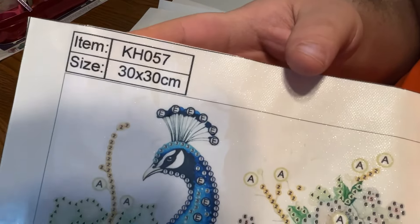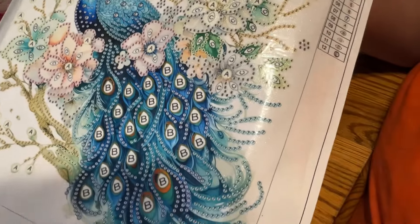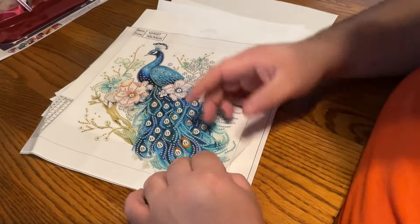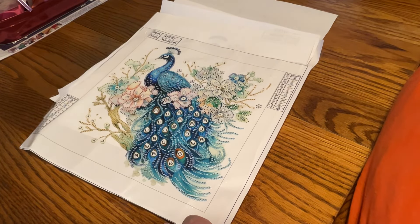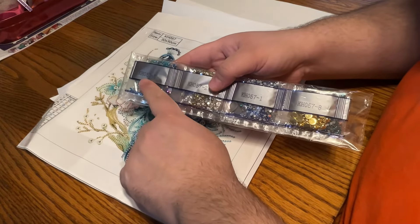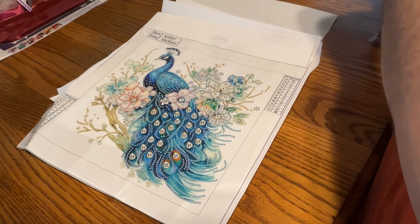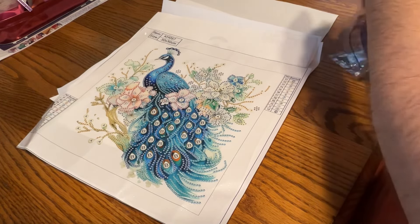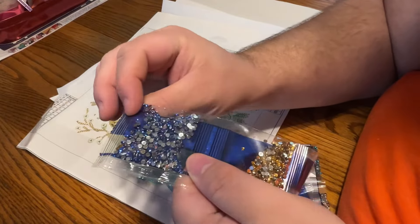Here is our peacock and our color list. I love the specials that have a lot of specials — hence why they're called specials. Let's look at the drill. Starting with some beautiful, really pretty blues, some light yellows, like a caramel color really, an aqua, and a beautiful seafoam green.